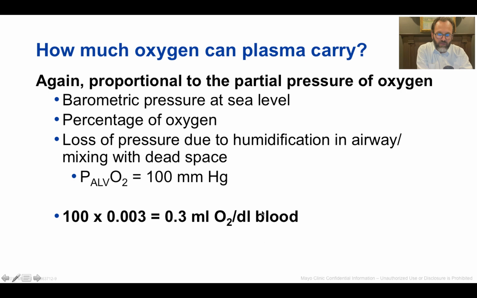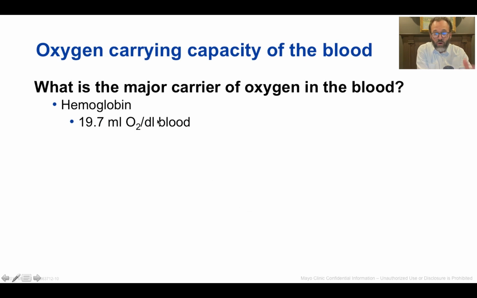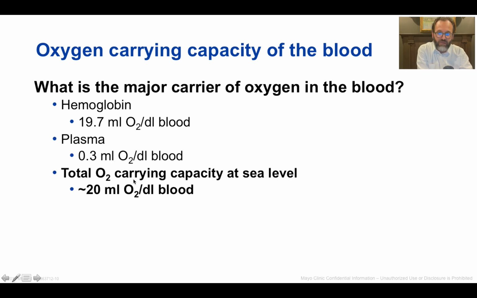And again, when we take that all together and ask quantitatively what is the major carrier of oxygen in the blood, hemoglobin is weighing in at about 19.7. Plasma is at about 0.3, for a total oxygen carrying capacity at sea level of 20 mL of oxygen per deciliter of blood. So I think, collectively here, what I want to make sure of is that you can effectively and expeditiously apply these equations for your qualifying exam and for your final exam of the cardiovascular section, to be able to show quantitatively what happens to oxygen delivery and oxygen content, and what the implications of that are systemically.